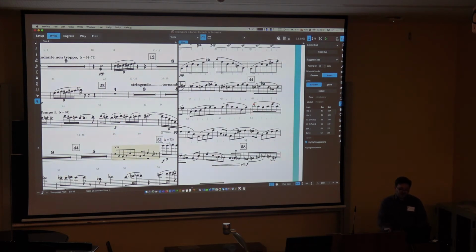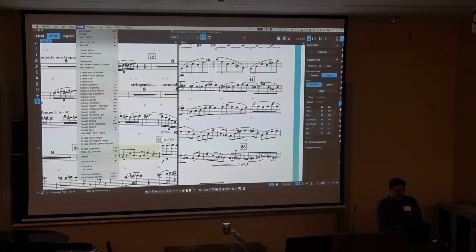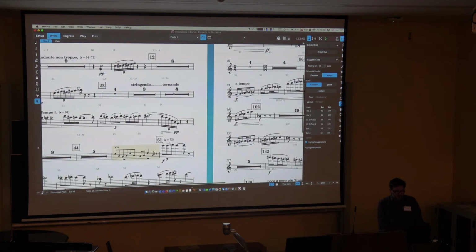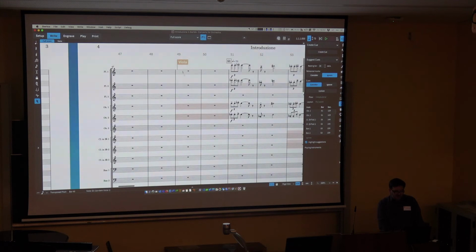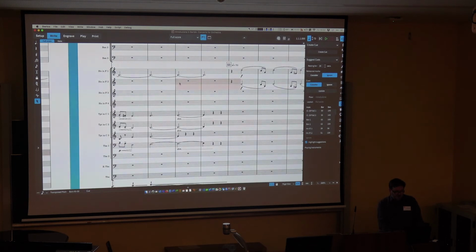So that means that at an earlier stage of the process of preparing the performing materials, you can start putting the cues in. And the nice thing is that, short of actually deleting the viola part altogether at that point, which would leave you with nothing cued there, you can at least be sure that, for example, we probably would in this case give the same cue to the other players who are entering at the same spot. So if we go back to the full score quickly, you'll see that at this very same spot, you probably would give the same cue to the oboes and maybe to the horns and so on.